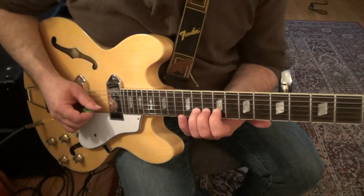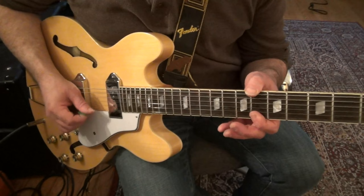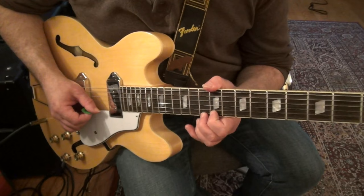Like I said, I'm going to start it again. 6 to 7 on the 3rd string, hammer. 2nd string 6, 1st string 6. Then again, 2nd string 6, 1st string 6, slide to 11 on the 2nd string, put some vibrato on there. And so this is a higher version of this.